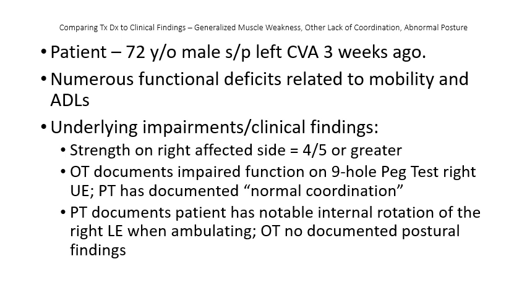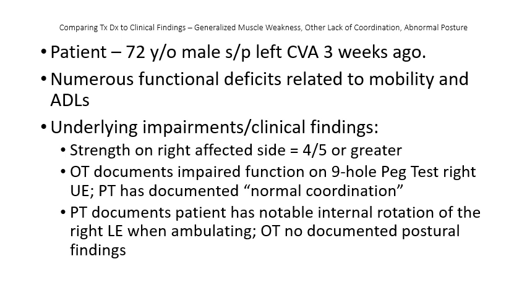So if you do have strength that's greater than or equal to 4 out of 5, number one, I would consider using a standardized test to determine strength rather than using just manual muscle testing. And or number two, be very specific about muscle groups and movement patterns, because just because somebody might be fairly strong doesn't mean that their movement patterns are normal. And that's kind of important. But generalized muscle weakness would have very limited support on this patient, but it is present.